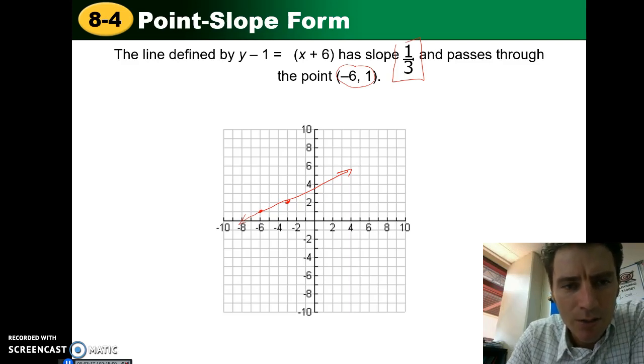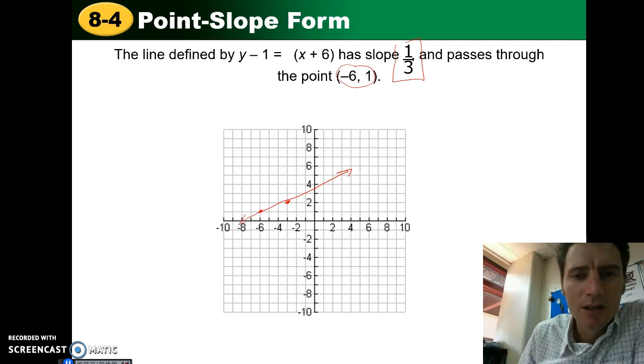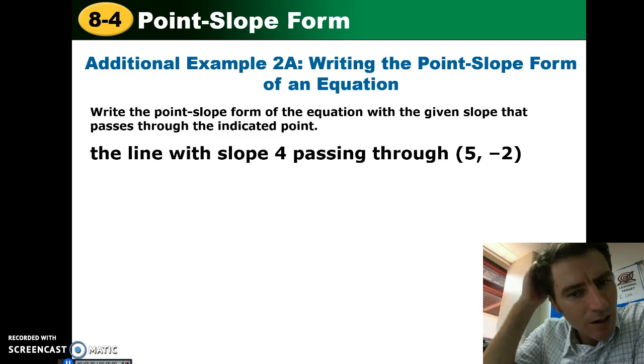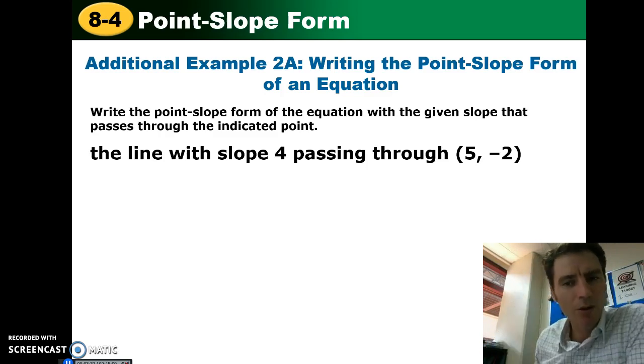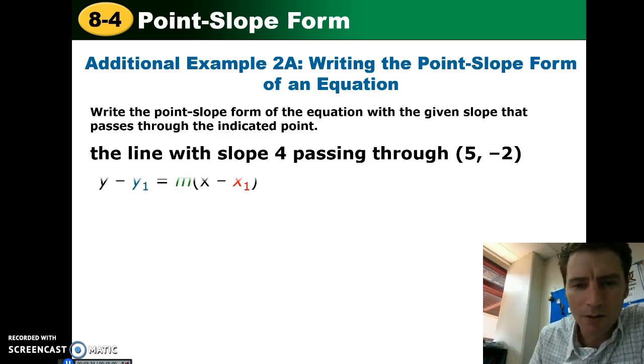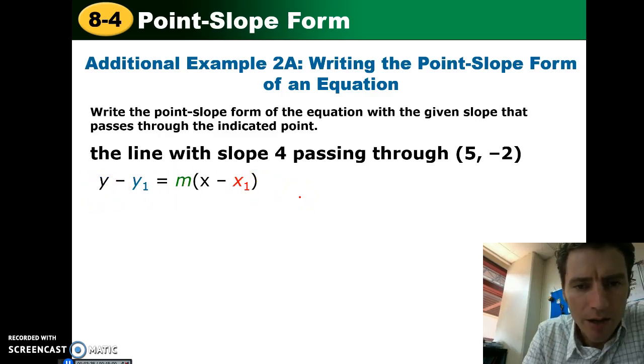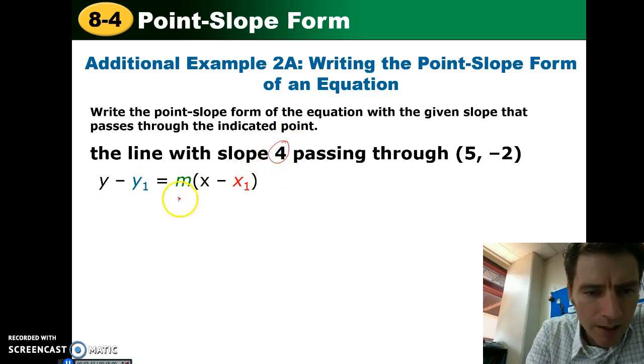So this point-slope form is really nice when we want to graph a linear equation. So there you go. That's point-slope form. That's how we graph it. Let's look at a different slope and a different point and see if we can come up with the point-slope form. So remember, this is point-slope form, and I want to know the equation. So the slope is 4, so I'm going to plug that in for my m.